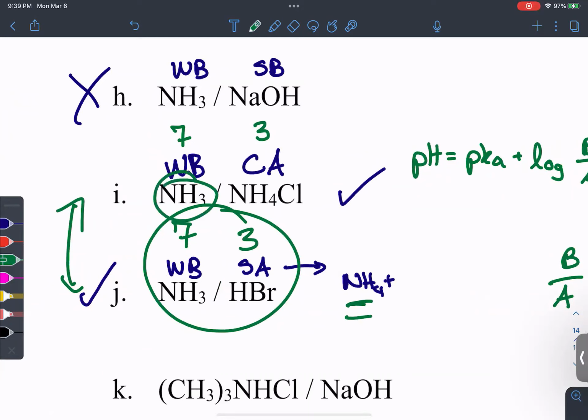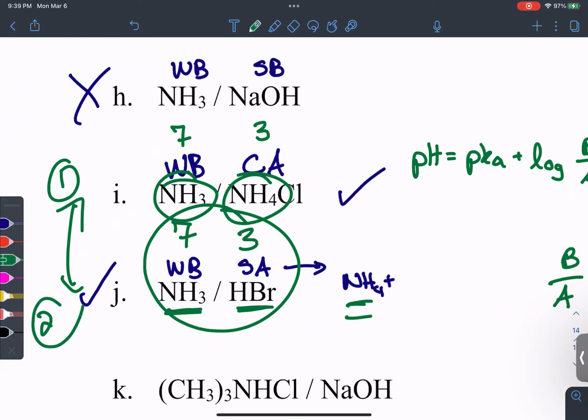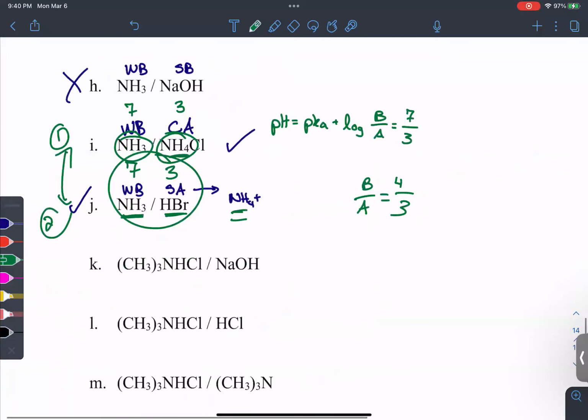So these two examples are prime examples of what I call method 1 to make a buffer. You add the base and its conjugate acid just straight up. It's just all right there. Or the second way to make a buffer is you add the weak base or the weak acid, and then you add a strong acid or base to partially neutralize it. So you make the other component in situ, in the beaker itself, right? And that's essentially the basics of a titration, but titrations will not be on this exam. Okay, let's keep going.